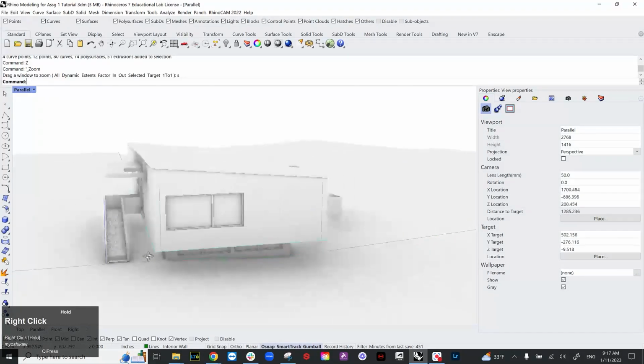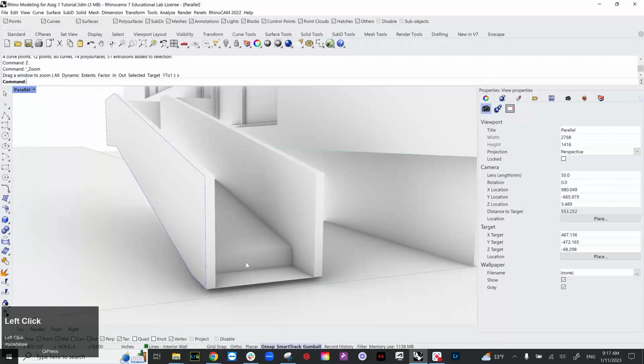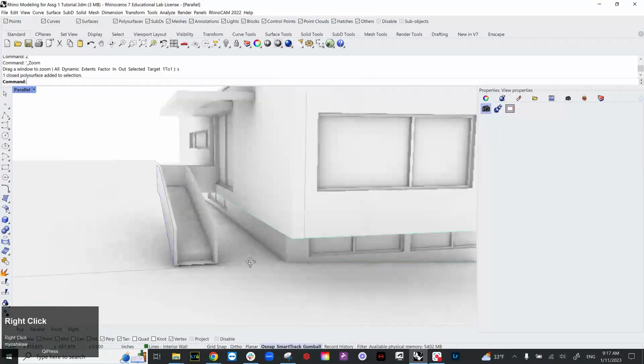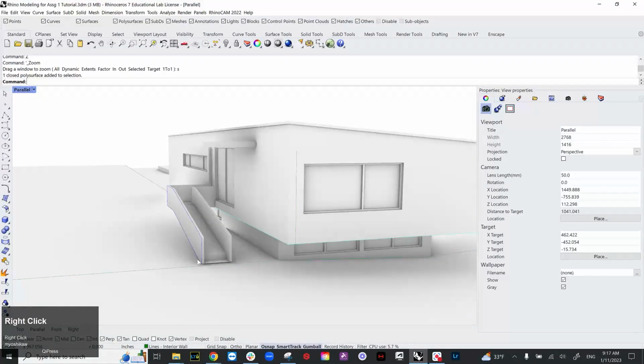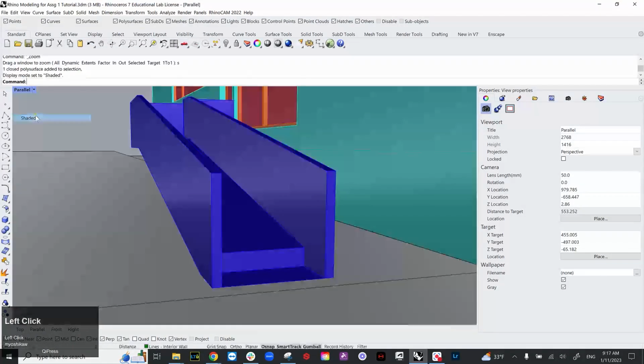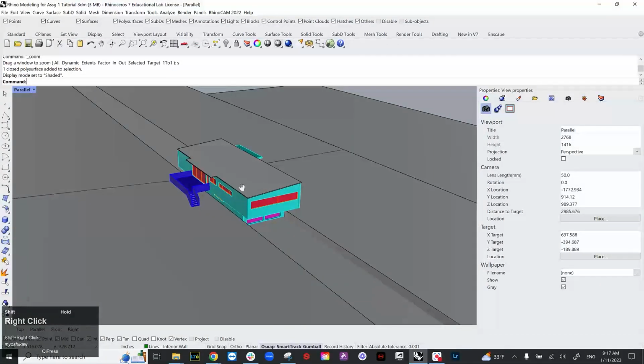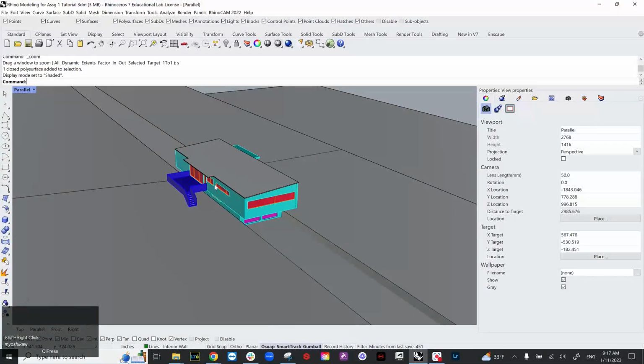It looks like this slope over here. Also, I just noticed there's something funny over there. I just have to fix that. Anyways, so now we are ready to make the first image, the isometric view.